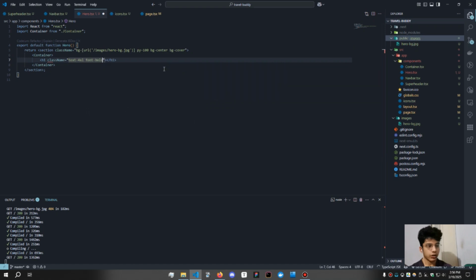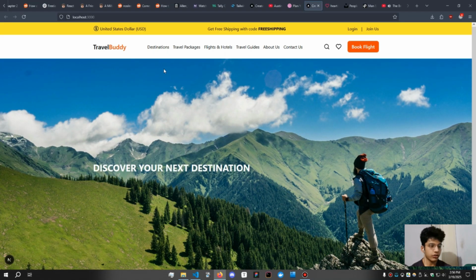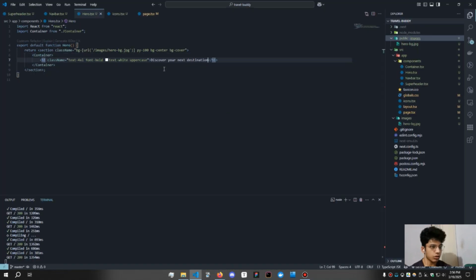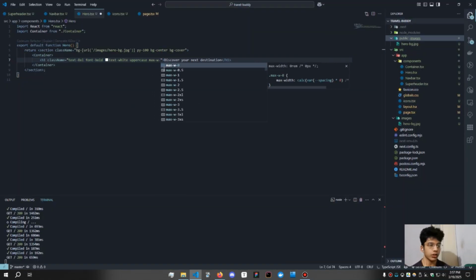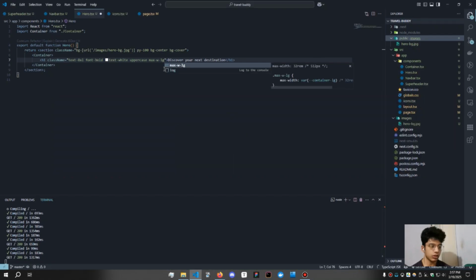And as always, I'm going to put everything in a container. We're going to add our headline over here. Now we're going to make this bigger because this isn't big enough yet. Let's try 8XL. That looks big enough. We're also going to constrain its width. That's too small. That's also too small.